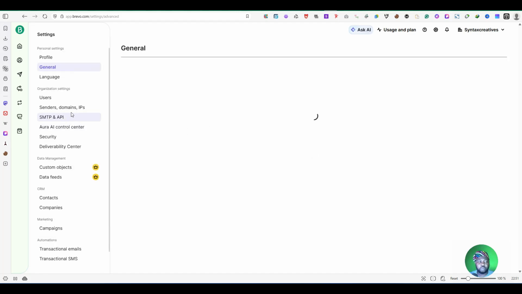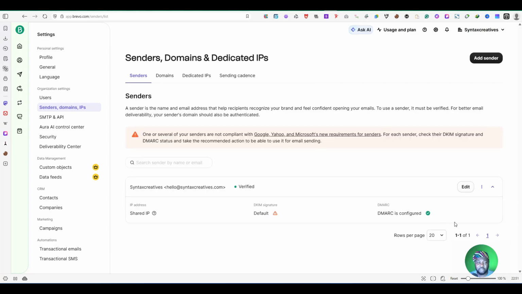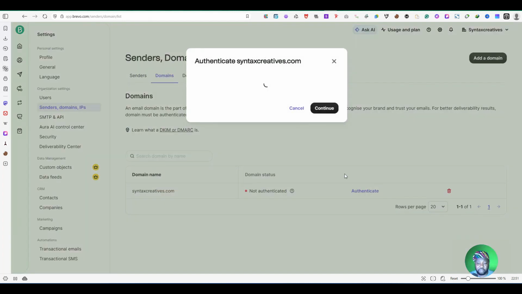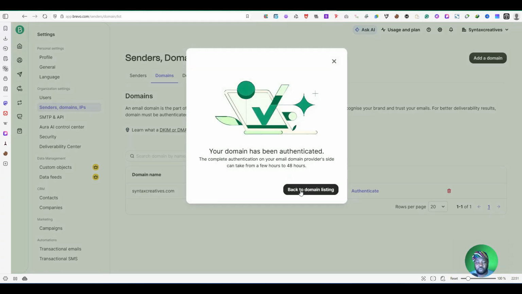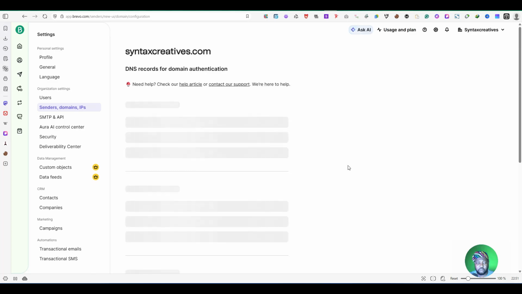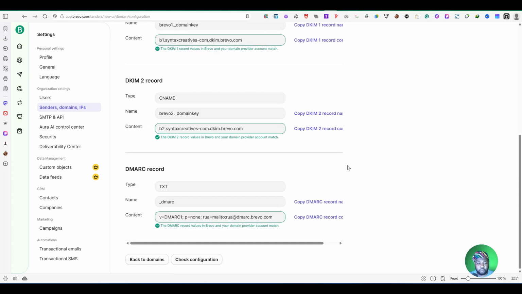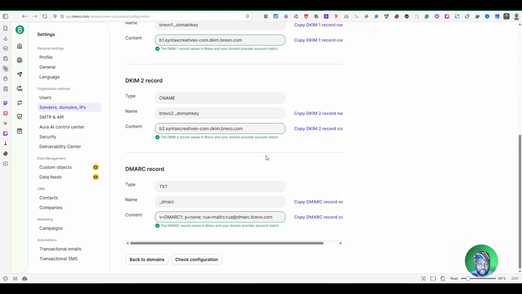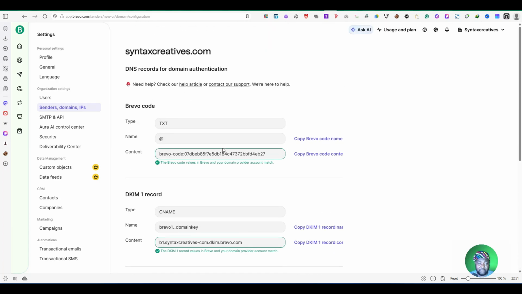So under settings, senders and domain, add your domain. Alright, so add your domain, verify it. Then you need to set the settings there. Whatever settings they ask you to do, you need to set. Okay, they say domain is authenticated. Alright, so you can see that all these settings were authenticated.